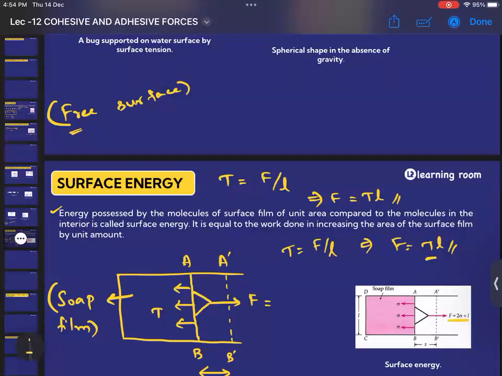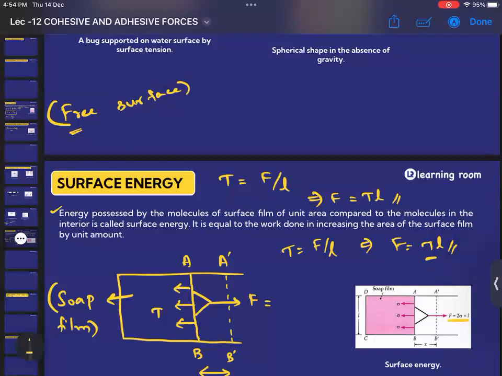One. It is one side. So if somebody asks you, how many free surfaces does a liquid have? Or water, for that matter, if it is water, petrol, kerosene, anything of that sort, it is a liquid. So for a liquid, what is going to happen? Below the surface, you have the liquid. Above the surface, you have air. So that liquid surface will have how many free surfaces? One free surface.